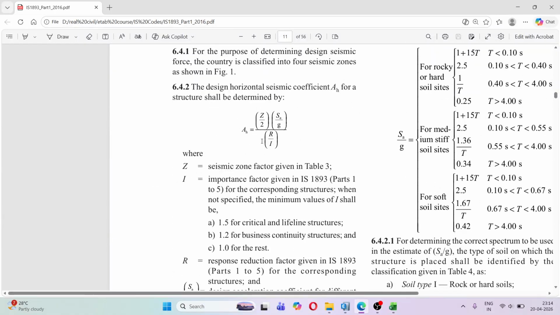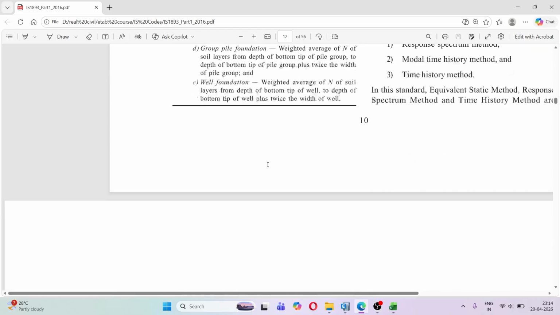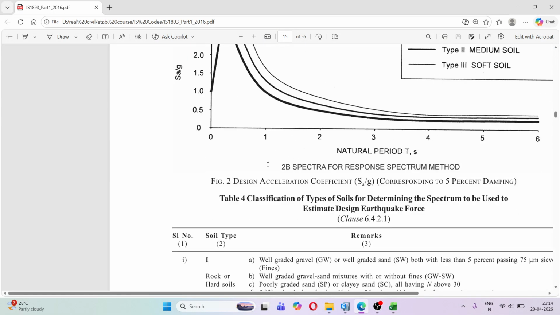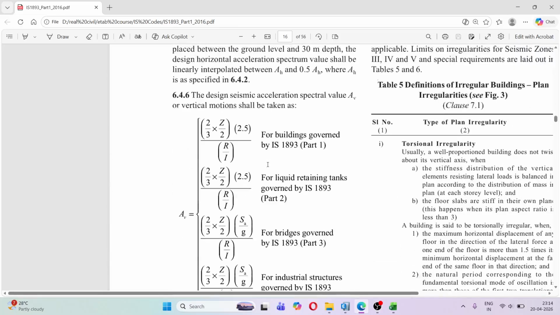So this is our basic formula. Yes, the design seismic acceleration spectral value AV for vertical motion shall be taken as, for vertical, Z by 2, we have to consider 2/3, R upon I, and this value is nothing but your SA by G value.